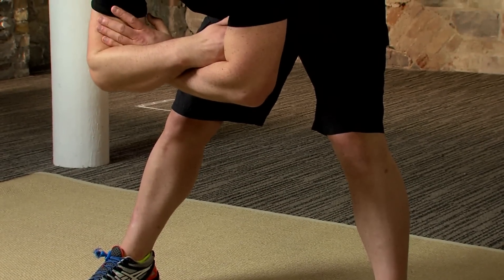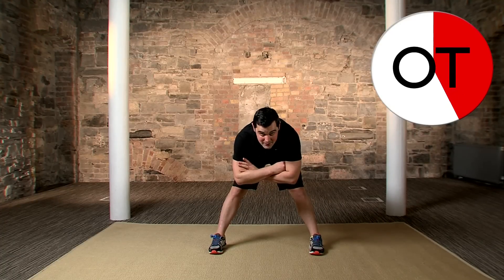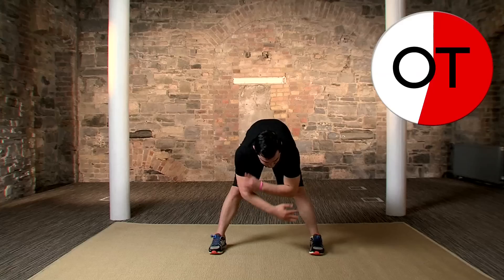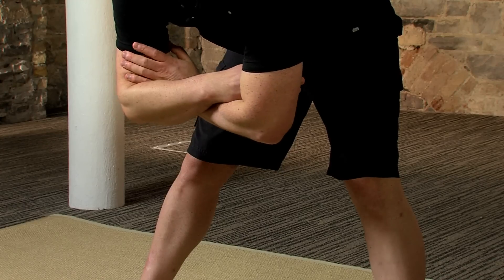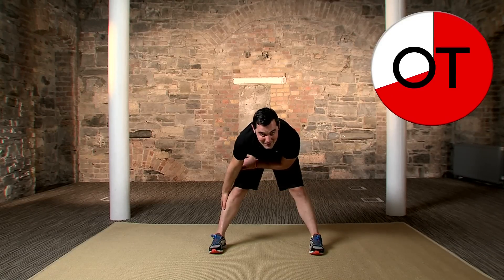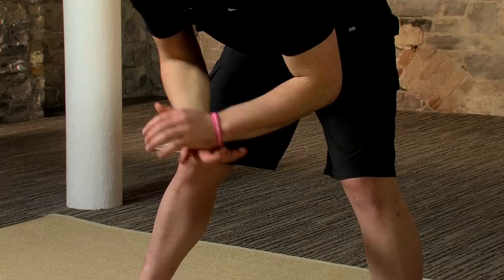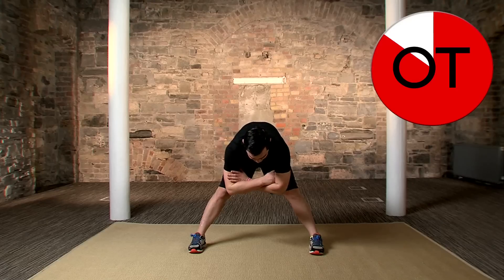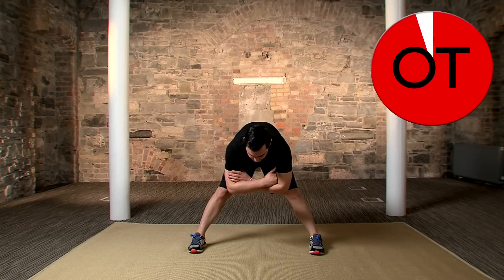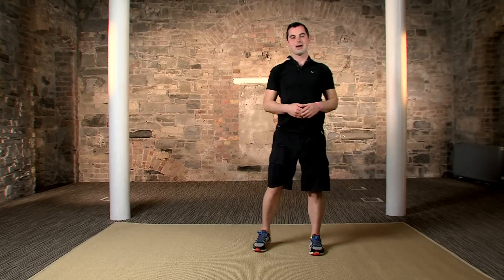Keep it holding. Back's nice and straight. Any back pain, stop straight away. Otherwise, hold and hang in this position. If it's too easy, come down towards the floor with your hands and relax them on the floor. If it's too hard, just stay in this position. You'll feel that stretch in the back of the bum, the legs, and even the calves. If you're not feeling the stretch, go wider on the feet — that gets the inside of the legs also. 10, 9, 8, 7, 6, 5, 4, 3, 2 — bring the hands onto the knees and very slowly feet together and back up.